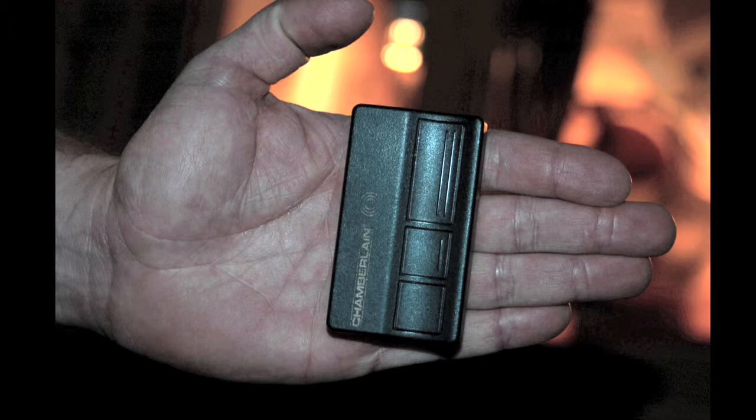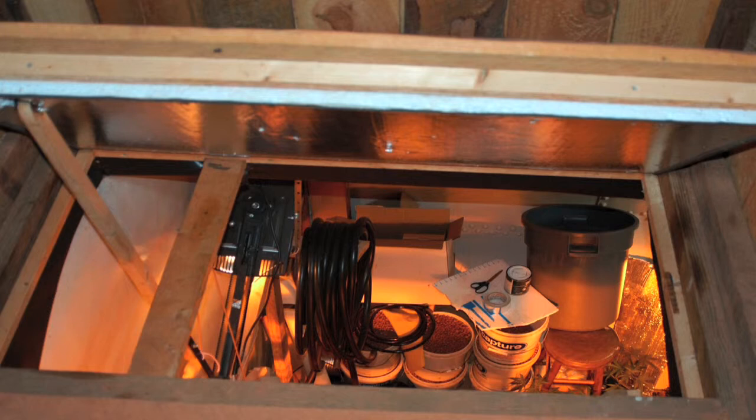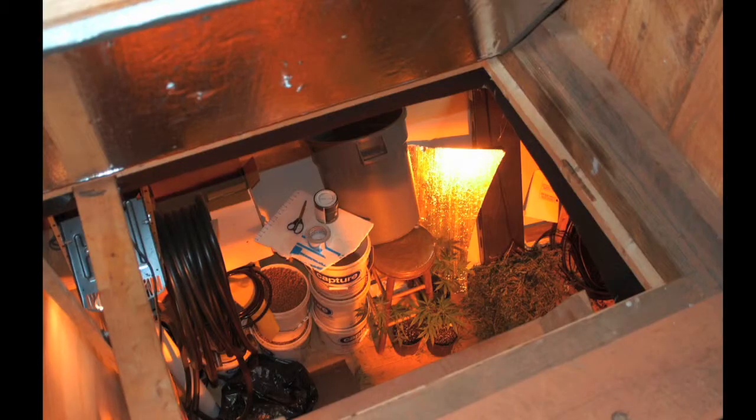On slide 108, you see what looks like a normal floor. On slide 109, you see a garage door opener in my hand. On the next slide, you see that normal looking floor coming open after I push the button on the garage door opener. Looking down through the hole in that floor on slide 111, you can see a completely underground, confined space, indoor marijuana grow starting to appear. On the next slide, it's a little bit different image, and the floorboard is all the way open. You can begin to see marijuana plants, fertilizers, and other grow media.